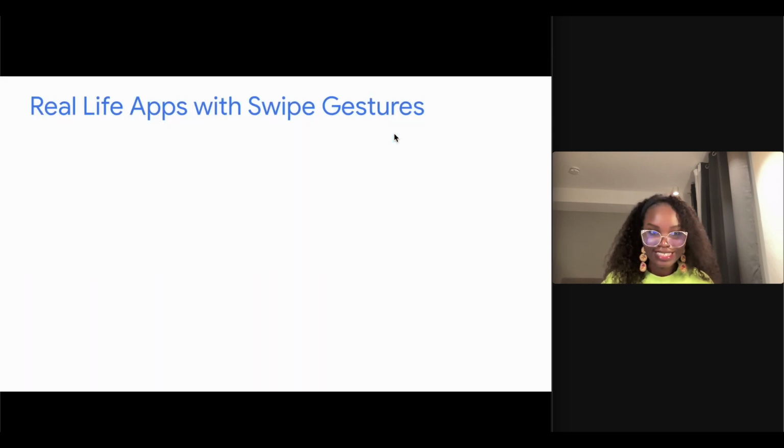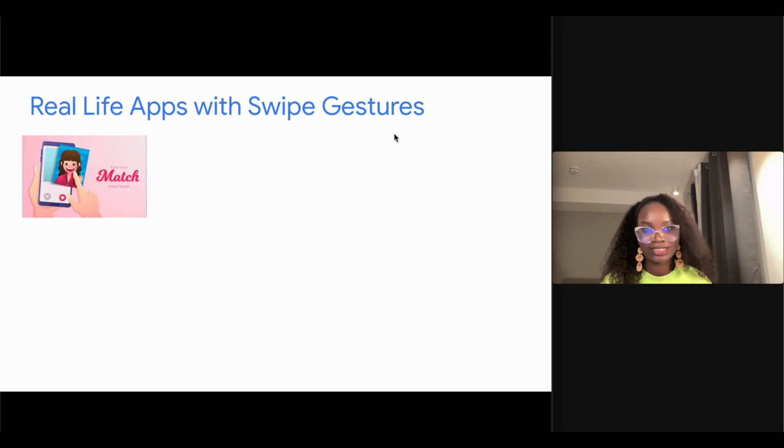Besides that, we are also going to see an overview of real-life apps that are already using these swipe gestures. And if you've guessed it right, we have some of the dating apps that are already using this feature, which is pretty common, like Tinder, Hinge, and all that.